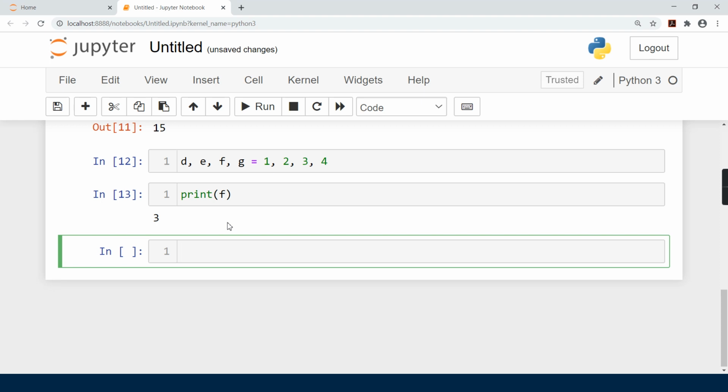The next question would be, what if I want multiple variables to have the same value? Take the same variables D, E, F, and G. But now instead of giving the values 1, 2, 3, 4, I want all four variables to have the same value of, let's say, 2. The only thing I have to do here is, instead of writing commas, assign with the equal sign.